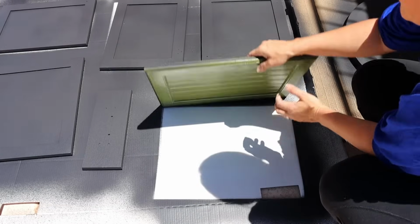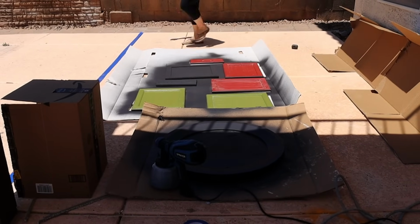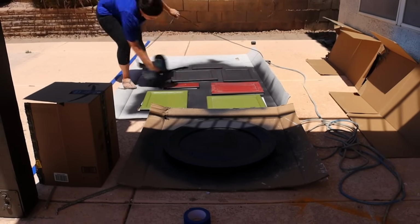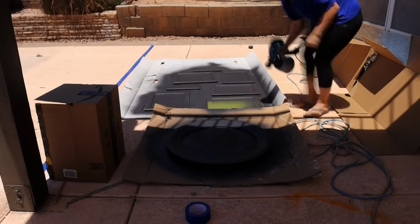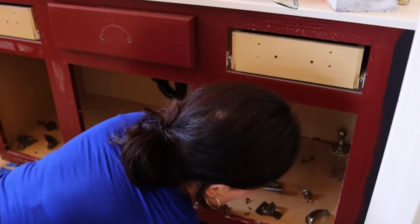I don't think this is ideal, so if we didn't have so much else going on, I probably would recommend doing this in a garage out of the 110-degree heat of the sun. Then I hand cut and painted the face frame of the cabinet.